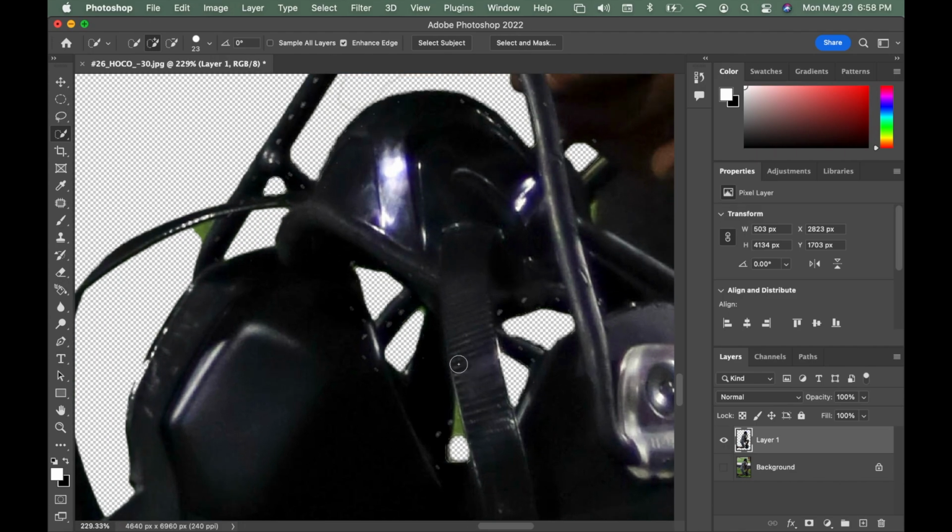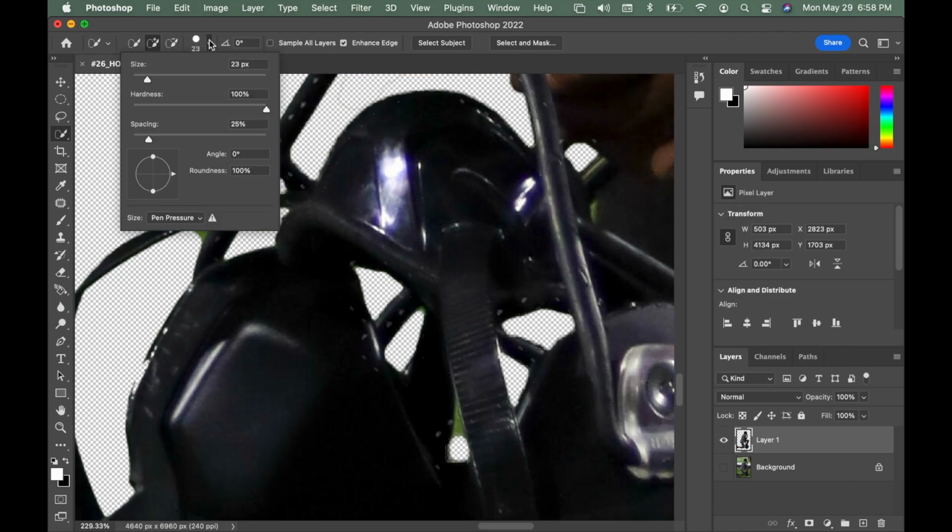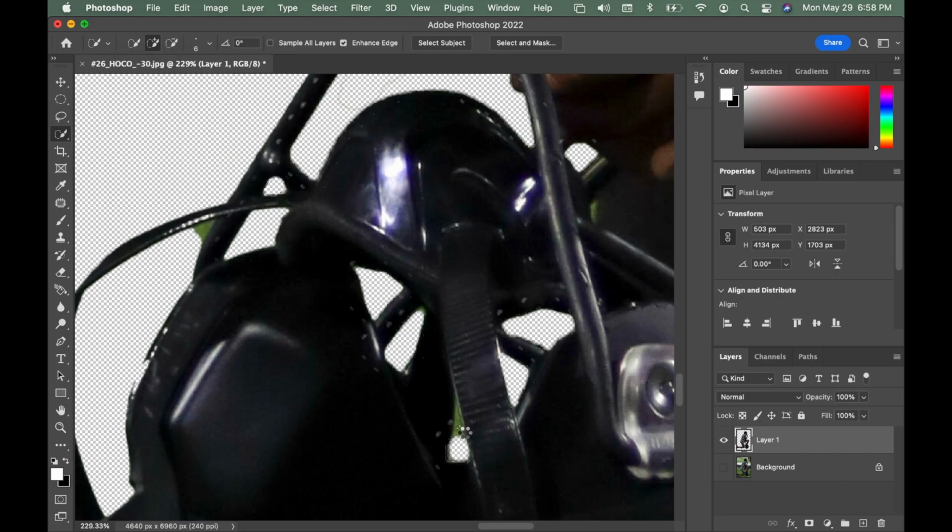So with smaller defined areas, I do want to zoom in pretty close just so I can be sure. And then I always want to make my brush a little bit smaller than the area it actually needs to fit, just so that I make sure I don't hurt anything on the sides of that image, and I allow it some leeway to fill in those holes.